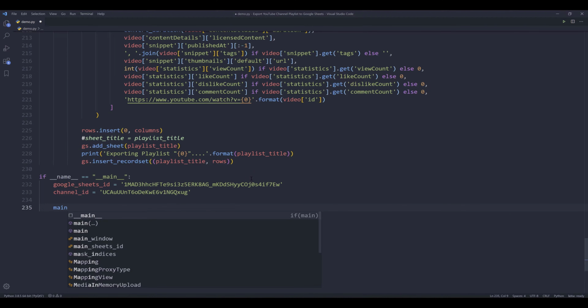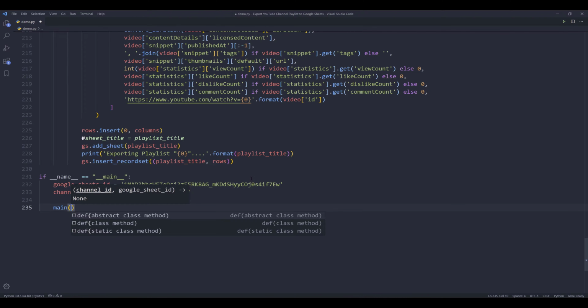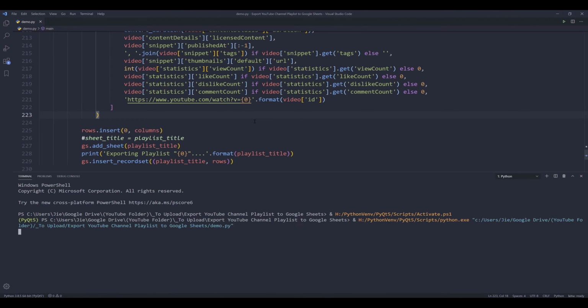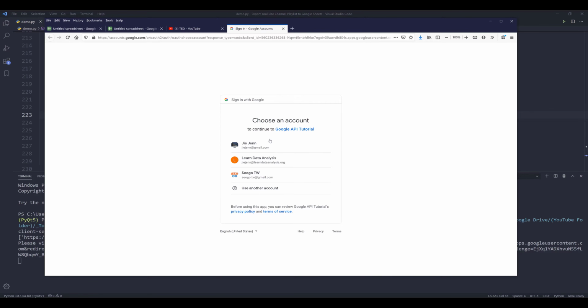And we'll call the main function, and this will be channel ID and Google Sheet ID. All right, so let's run the script by pressing F5. I need to authenticate my account.